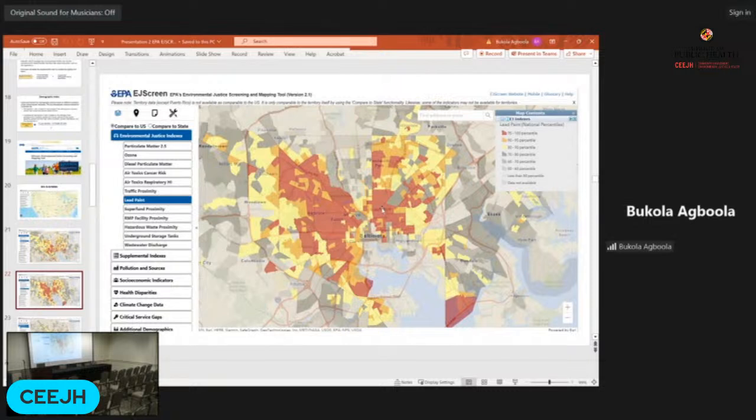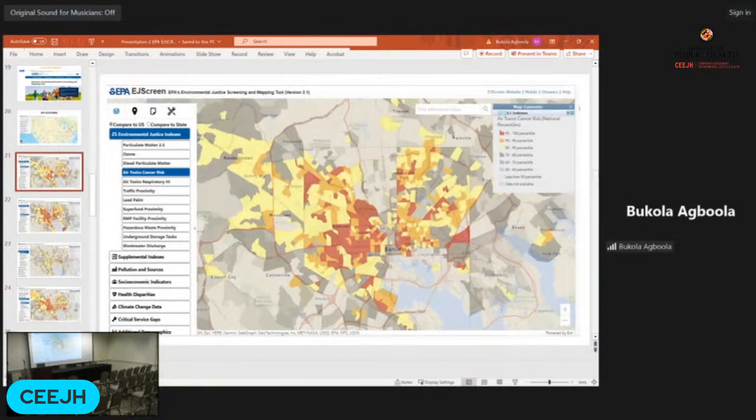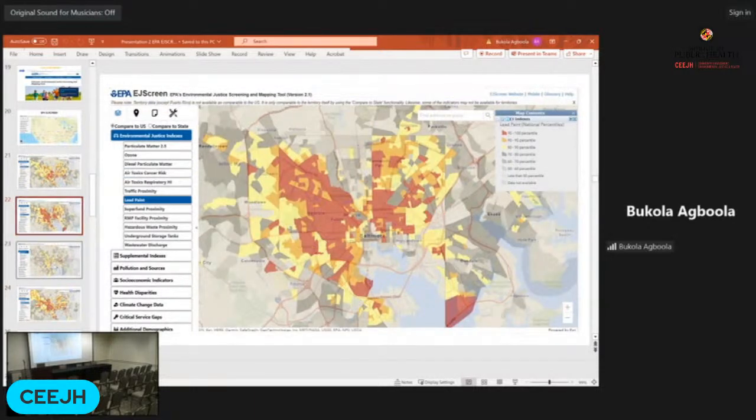I once worked on a project where a team of us were asked to go into buildings that are pre-1960 and identify pipes. It was a state-funded project to identify lead pipes running water into the building. The interesting thing is that a lot of the occupants of those homes, in fact all of them whose homes we identified as having lead pipes, were not aware that lead pipes were supplying water into their home. So this is one good thing about this tool: engaging with it gives an awareness of what is happening in the various communities. These are just examples which we will still model later.